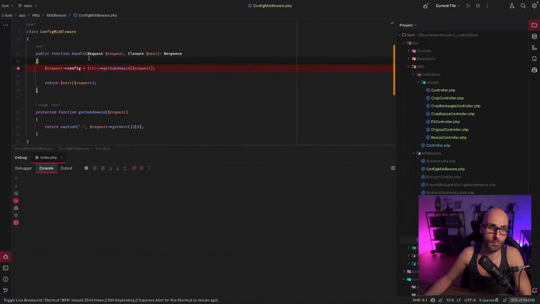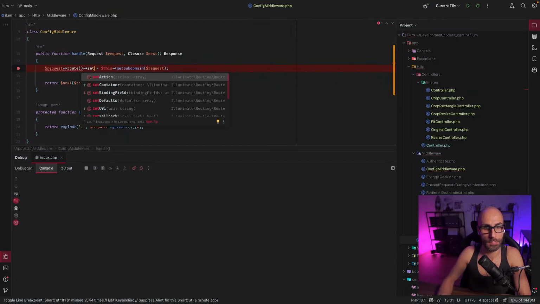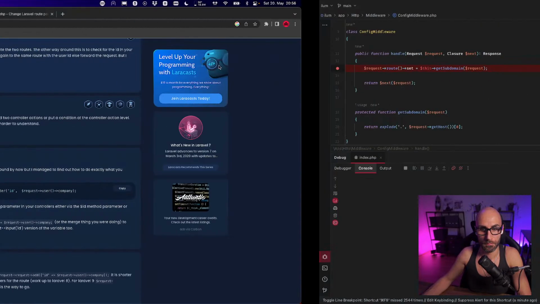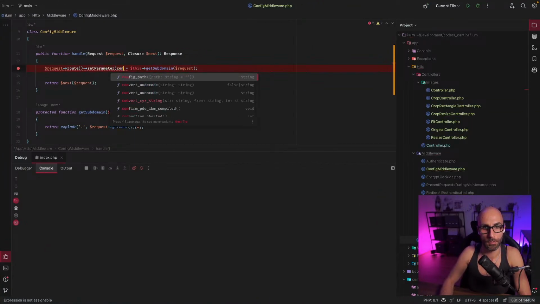Okay, so we would go request route set parameter config.